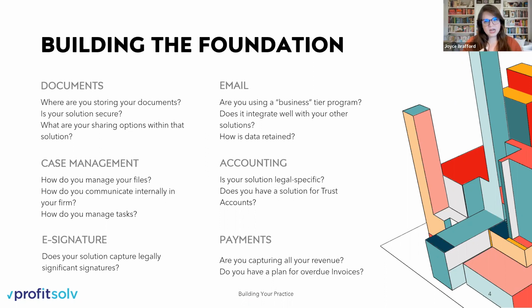The other issue with DocuSign that I'm not a huge fan of is when a document is sent via DocuSign, it says it's from DocuSign. Maybe it says DocuSign is sending this to you on behalf of XYZ law firm, but it comes from a DocuSign email address. With LexShare, what you get instead is a solution that comes from your email address. In fact, you can actually request signatures directly out of your email. You don't even have to go somewhere else to get it.